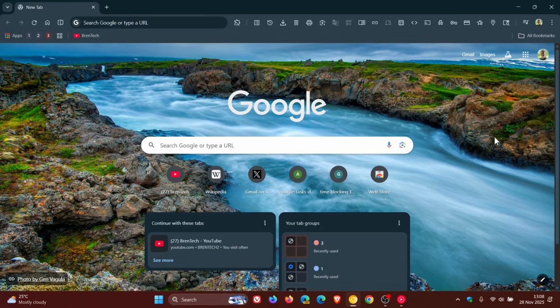So back in July of this year, I let you know that Google Chrome was finally going to be getting vertical tabs, which apparently is a very highly requested feature. And obviously users of Chrome want vertical tabs because other mainstream web browsers like Edge, Brave, Vivaldi, and so on have all got vertical tabs already. So it only makes sense that Google would start introducing vertical tabs at some point in the stable version.